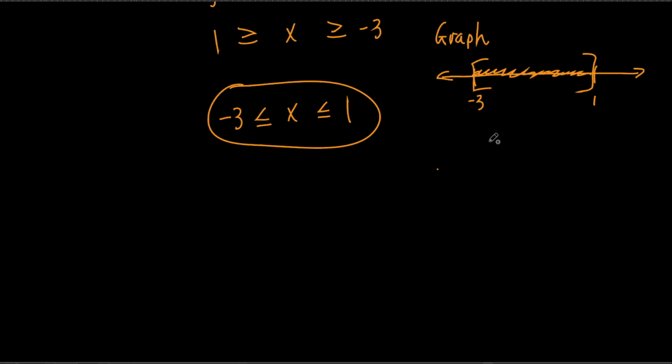We could write this in interval notation. Interval notation is pretty easy. It's -3, 1, and then a bracket here and a bracket here. This and this basically mean the same thing. We could also write it real formal in set notation. Do you remember that? So we could go like this, all the numbers x such that, remember that up and down bar means such that, and then you just rewrite all this.